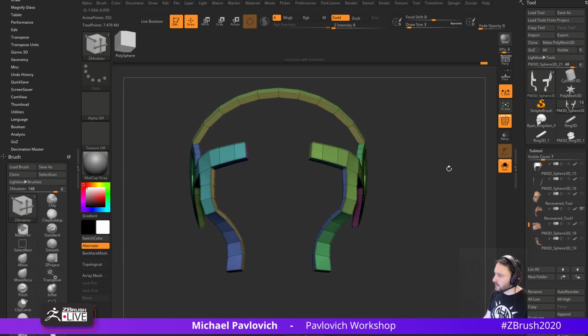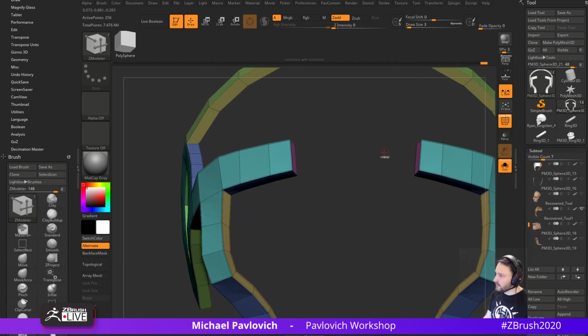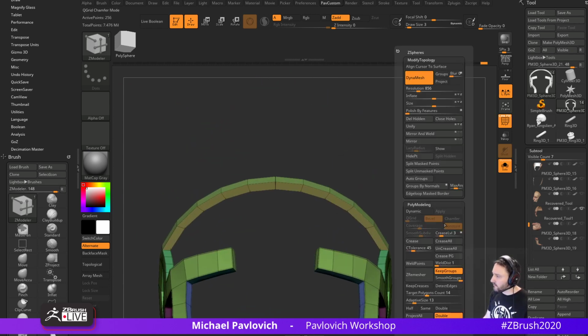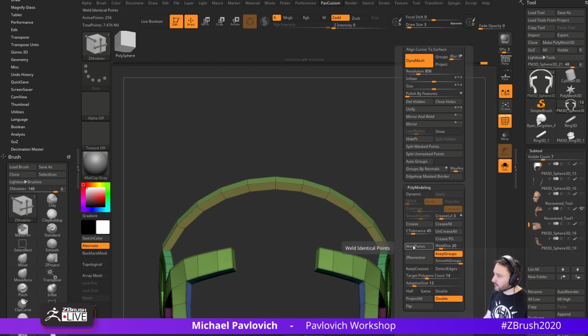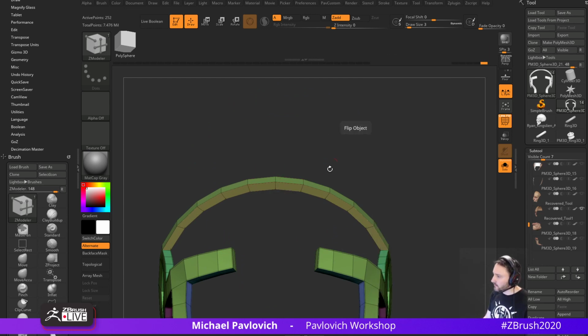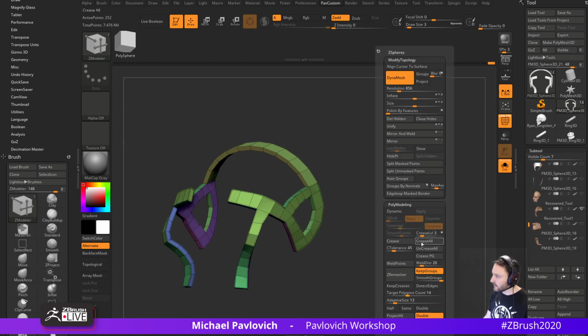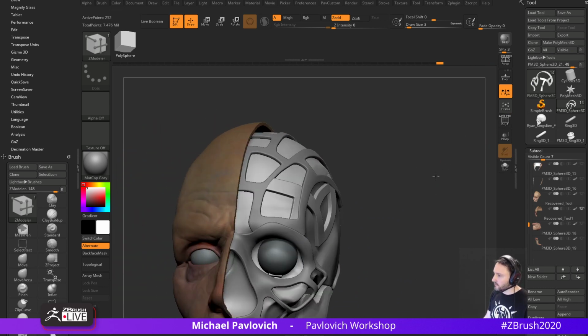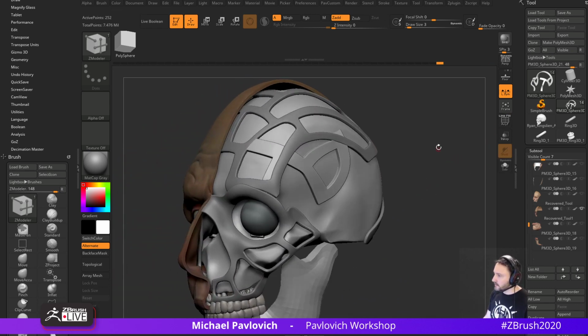there you go. I always like to do a quick mirror and weld. Let's do this. Mirror and weld. And let's also do a weld points. So I'm getting a little bit up through here. I knew I was going to have a little bit of an issue, but that seems to have fixed it. And then again, uncrease all, crease, turn on dynamic. So you can very quickly do hard surface stuff like this too. Oh, that's not too terrible. You know what, we'll keep it.